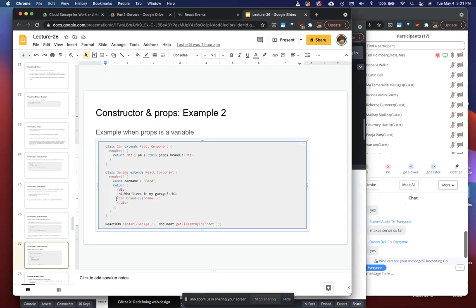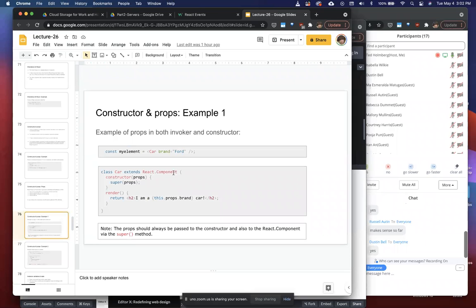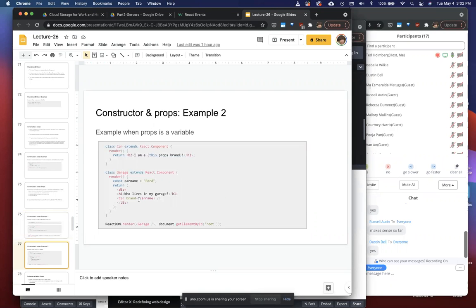When I use my JSX to embed or render a particular car element and I want to add a brand, I can use the curly braces in JSX to access pure JavaScript. So here I can dereference the value of a variable, just like that. Excellent. And so this is a way of passing data in as a property as literal values or as variables.